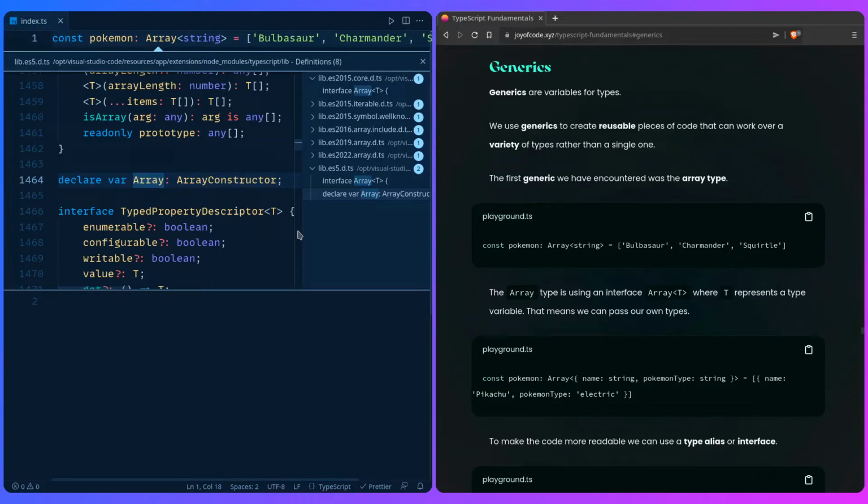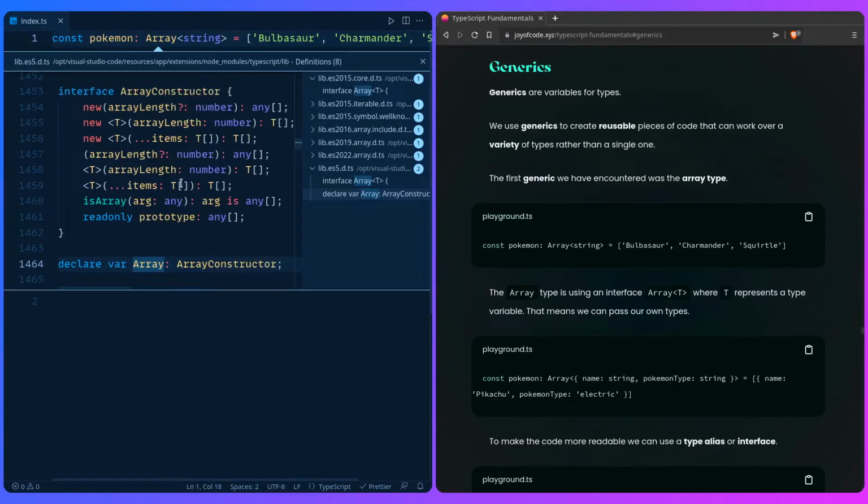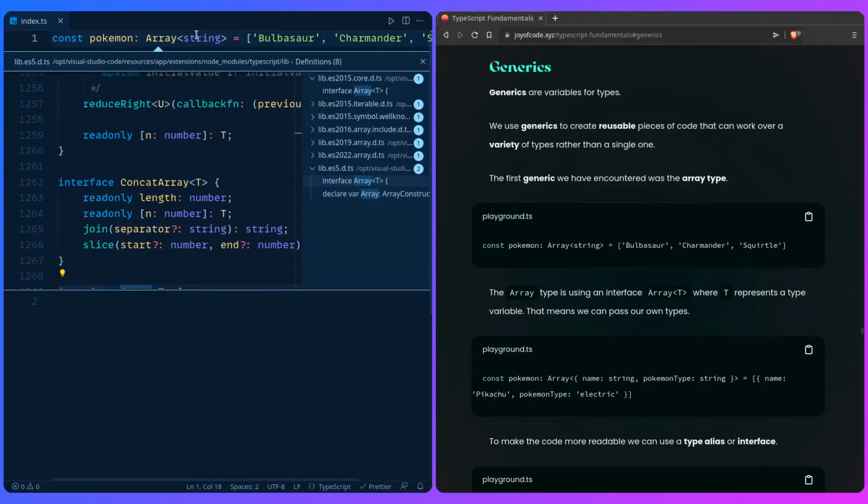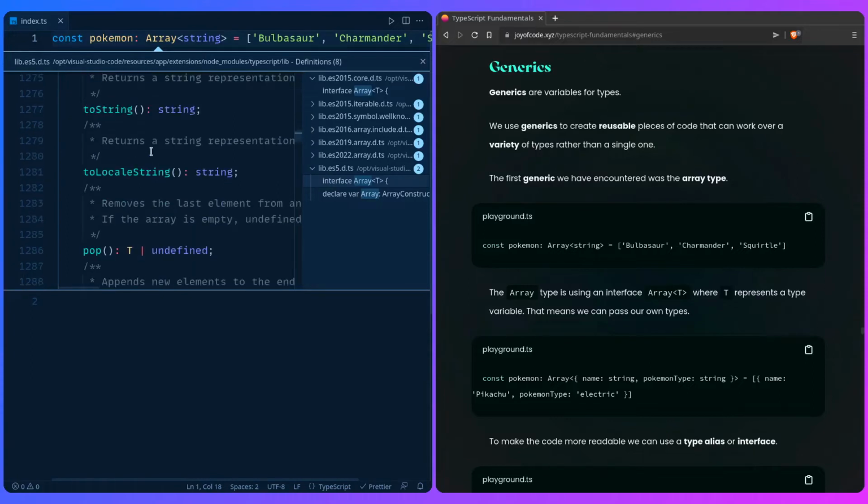And the array constructor is really just a global value. It tells you what types of array this can be. And this really isn't important. But imagine that this is an array function and then we're passing in an argument, string, right? And we can see here it's represented by T. This name can be anything, it can be banana. So if you look at the interface, for example, let's find one.